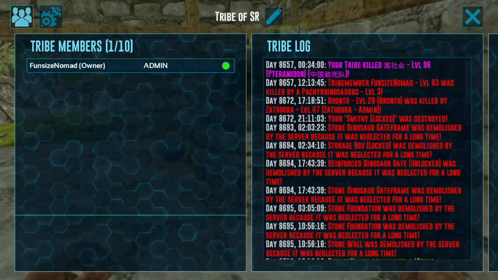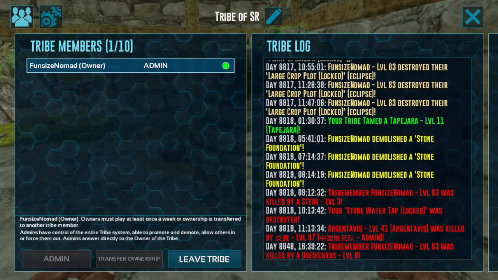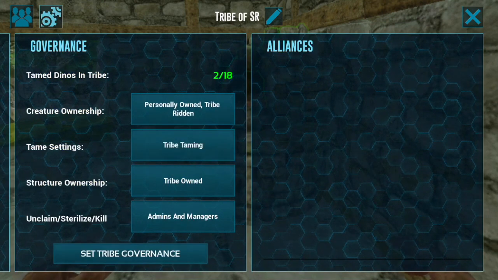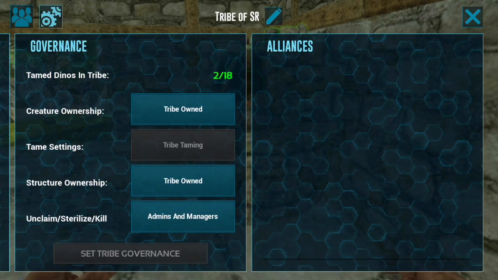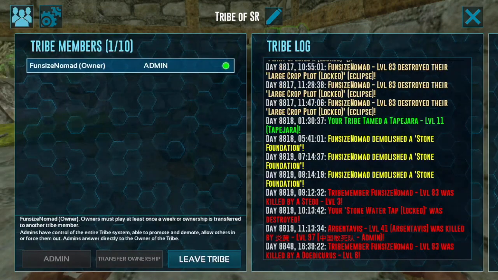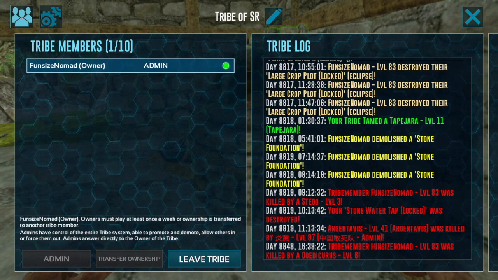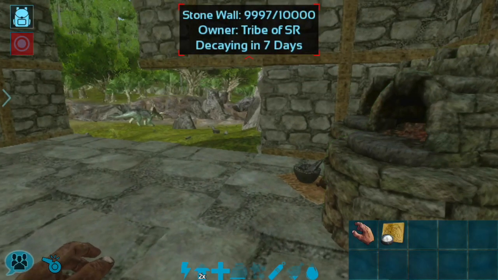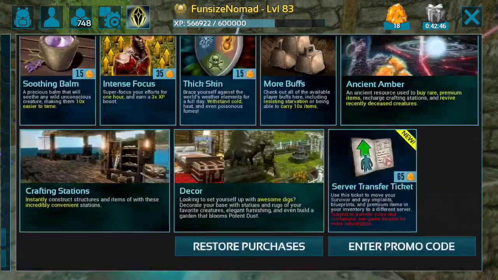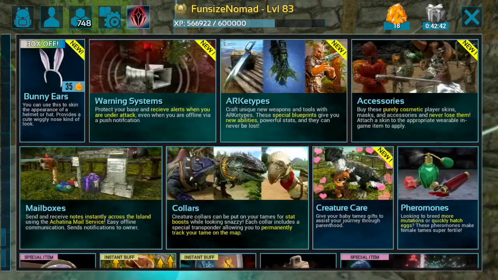Tribe Manager, pretty self-explanatory. You can do all the different tribe stuff here. Swipe right, you've got all the different tribe settings. And tame settings, and structure ownership, and all of that. You can also change your name, which I changed to Tribe of SR for the screen recording that we have going today. And the last screen, which we're going to touch on later, is the store. This is the most complex screen, and I'm going to be going into this in depth.